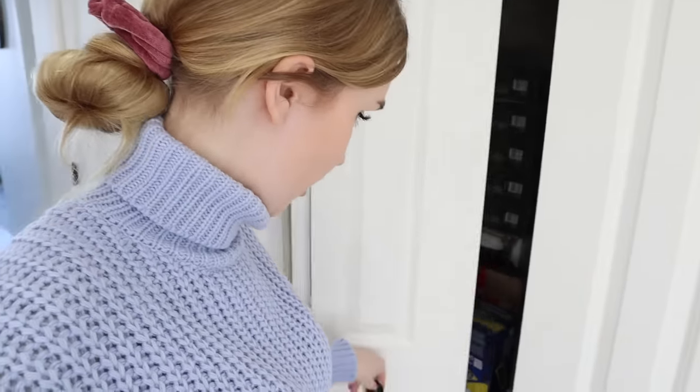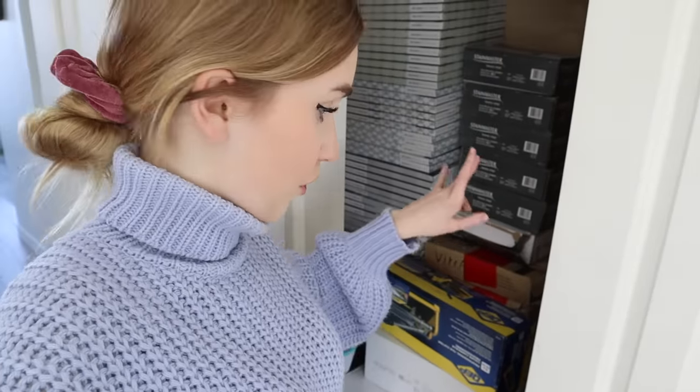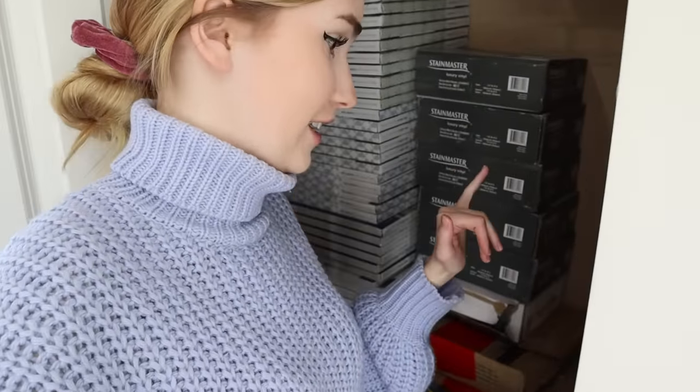Also, yes, I have lots of stuff. I have a problem, but I can't help it. So if you watched my last video that was similar to this one where I did my bathroom for $0, you probably saw most of my organization was in here. So I've since actually got a little bit better organizers over there, which I'll show you.